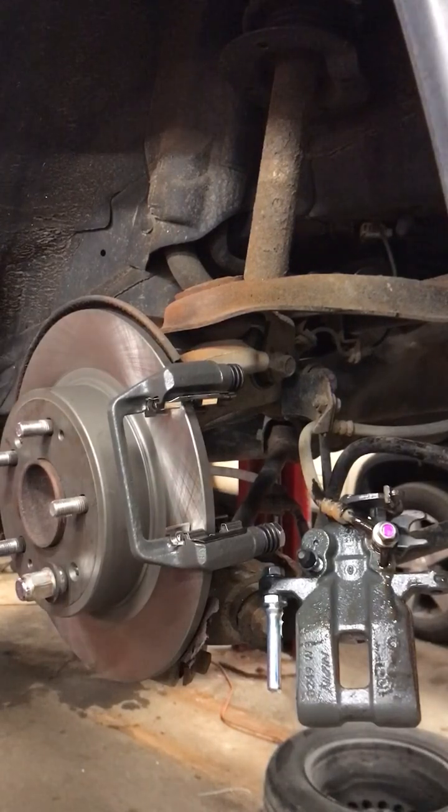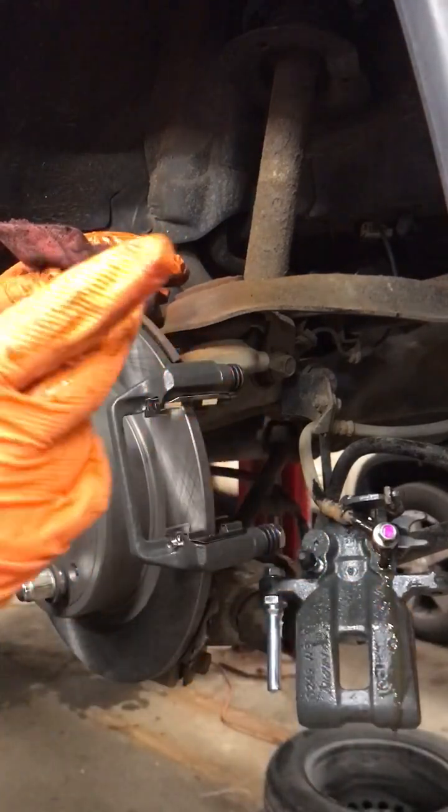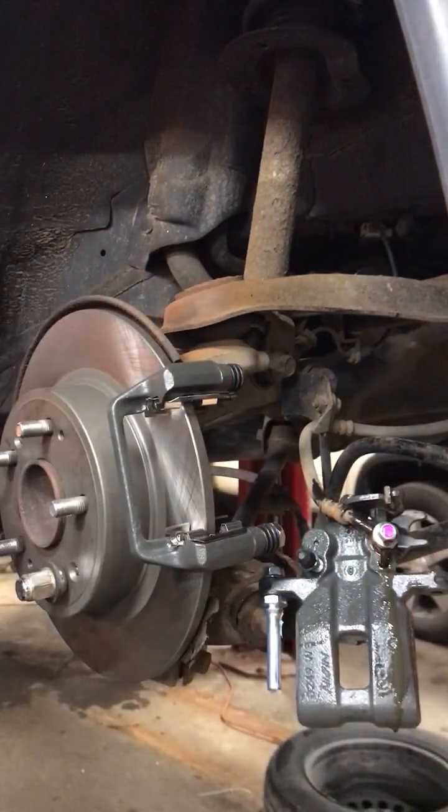Get a rag. I don't want to get brake fluid all over the brake pads. I'm going to take your brake pad like this. See this? Still got brake fluid on my hand. So I'm off.